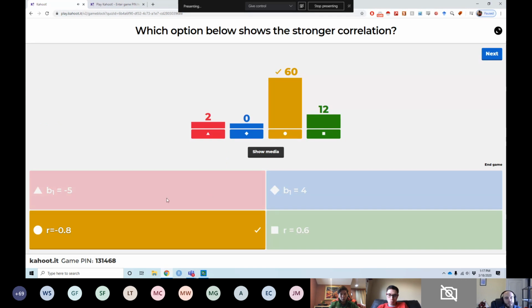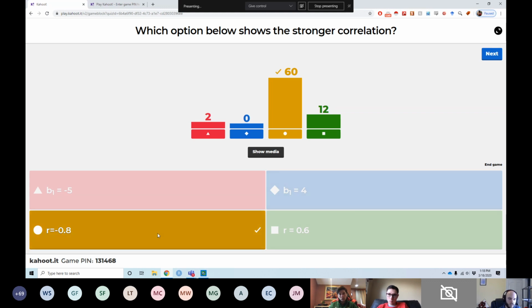Good. So I kind of threw these in up here as a little bit of a trick because the slope you can't ever really use to determine how strong the relationship is. You can figure out that it's a decreasing relationship here because the slope's negative, or an increasing relationship here because the slope's positive. But the size of the slope you can change. The slope changes depending on what the units are. So if we were measuring temperature in Fahrenheit versus Celsius, the slope would change. So you can't really determine how strong a relationship is between two variables by using the slope by itself.